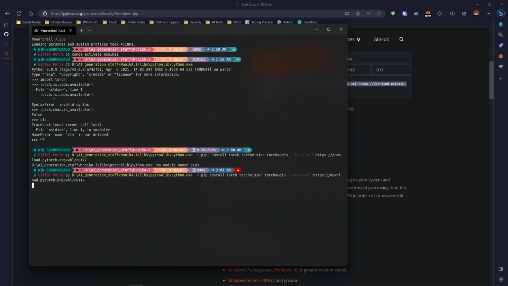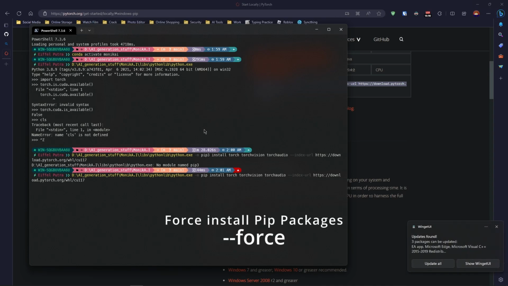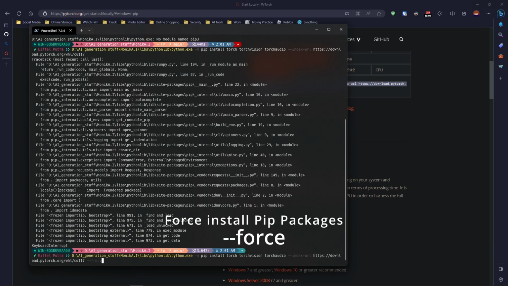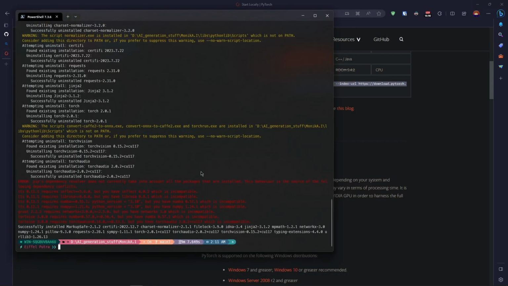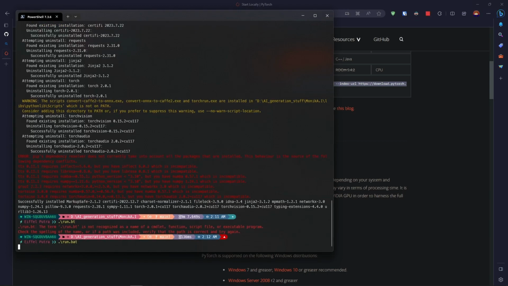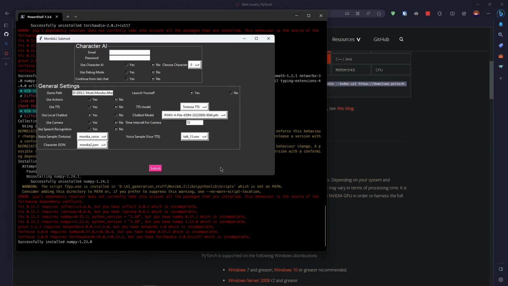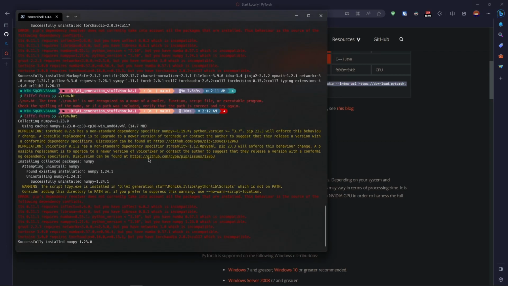So yeah, I think we're gonna install this again because I tried that after running the update and then installing Torch. This works. Oh, I forgot to put the flag. Right. Let me interrupt it. Don't forget to type in force. And yeah, that should install it again. And okay, I guess we should try run the bat again. Alright, so let's try this again. I hope this works. If not, then that means we need to install on the environment itself.